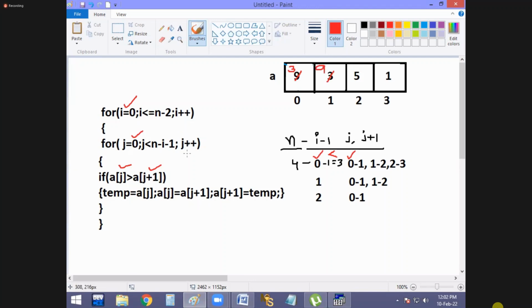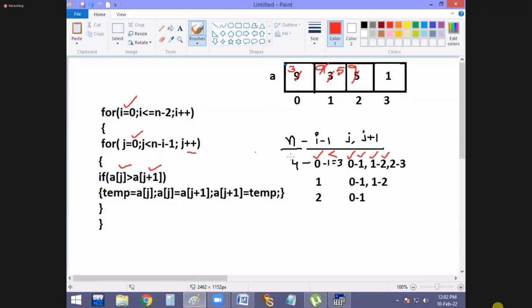Next. j plus plus. j value becomes 1 now. Now 1 with j plus 1, that is 2. Now tell me, 1 and 2. 9, 5. 9 bigger than 5. Again true. Now here 5 and here 9.